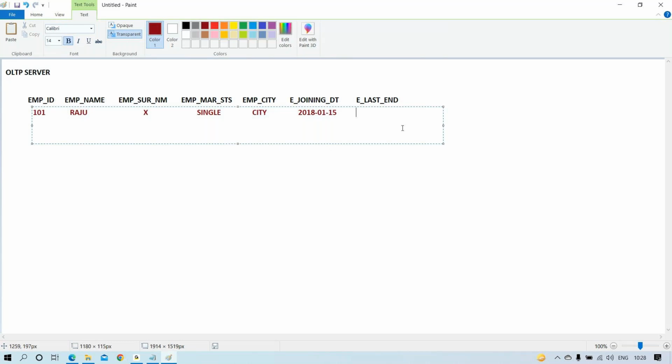No. We are not sure about this particular date, but it might happen in many cases. So in such cases we give some default dates. What are the default dates? 9999-12-31.